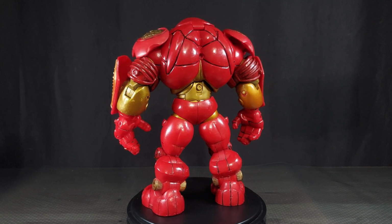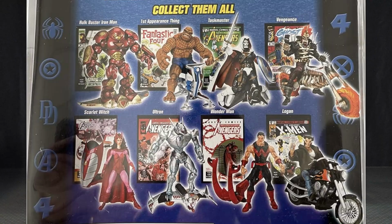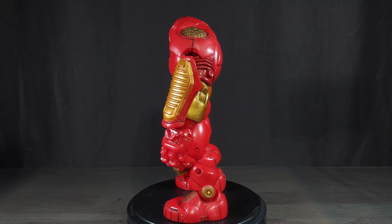And I believe, if I remember off the top of my head, it was in a wave of, I think, 8 figures. They had The Thing, I think Vengeance, one of the Ghost Rider characters, maybe Wonder Man, maybe Ultron, I think the Scarlet Witch, Wolverine, and I think Taskmaster. But out of all of them, between The Thing and Hulkbuster, to me were the coolest looking ones, and I've managed to keep this one around since then.